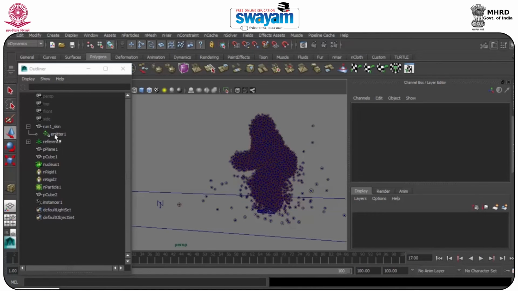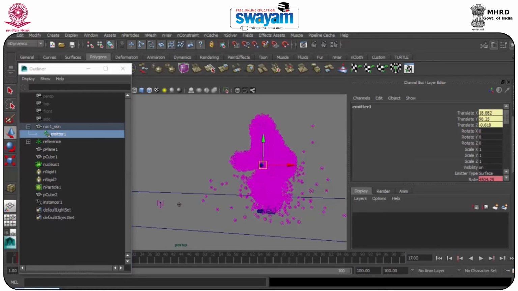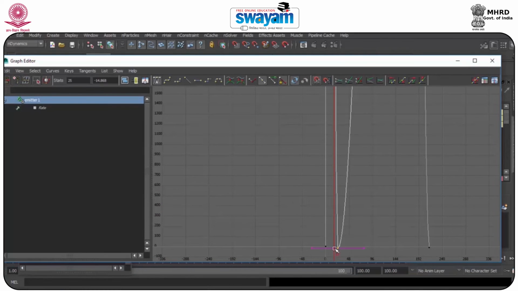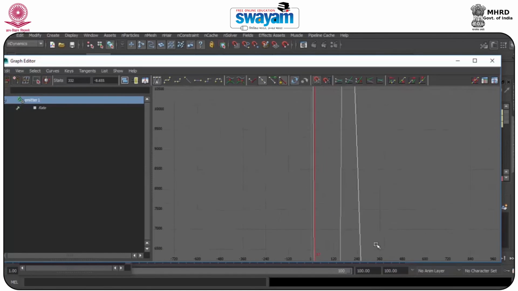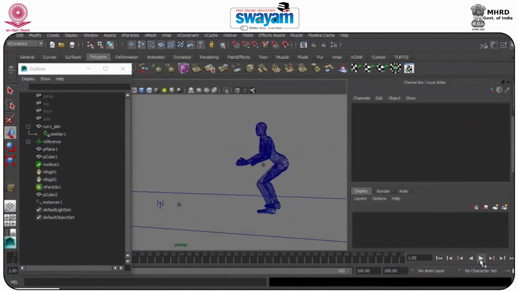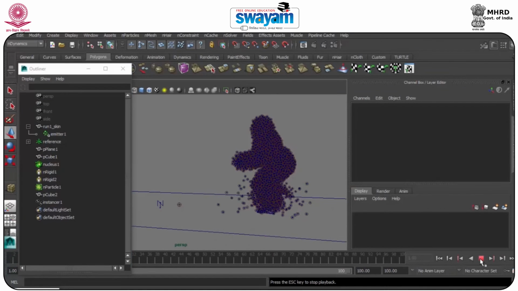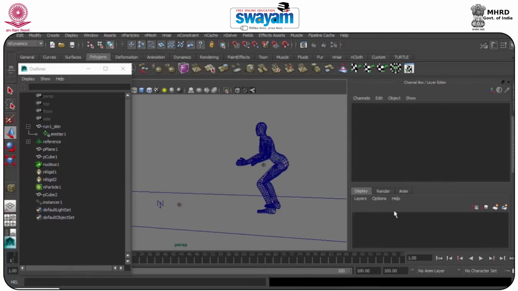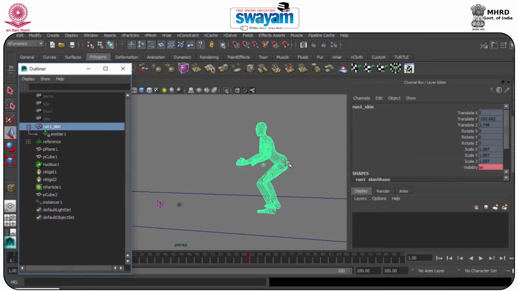So you have to work in the graph editor. That means just select this point, move forward and see the result. Select this point, move forward, see the result. If you want to move it forward, just see the result, what happens next. So you have to do a couple of adjustments, like this, and if you just drag this down, what happens, just see. So you need a lot of experiment, and you also have to work with the character skin.